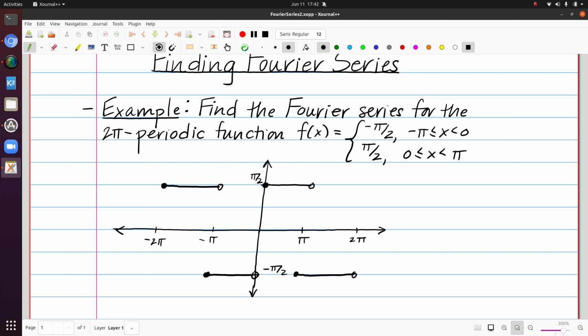And then when x is greater than or equal to 0 but less than pi, it's defined to be pi over 2. Notice that I've graphed it from minus pi to pi, but I've gone past that, and that comes from the fact that we're told that this function is 2-pi periodic. So giving us the information about this function on an interval of length 2-pi, plus the information that it's 2-pi periodic, allows me to have a complete picture of what that function actually looks like. Because recall that we've defined this to mean that f of x plus 2-pi is equal to f of x for all x. And that means that I could then find f of any other x value by being able to relate it back to one of the ones between minus pi and pi.